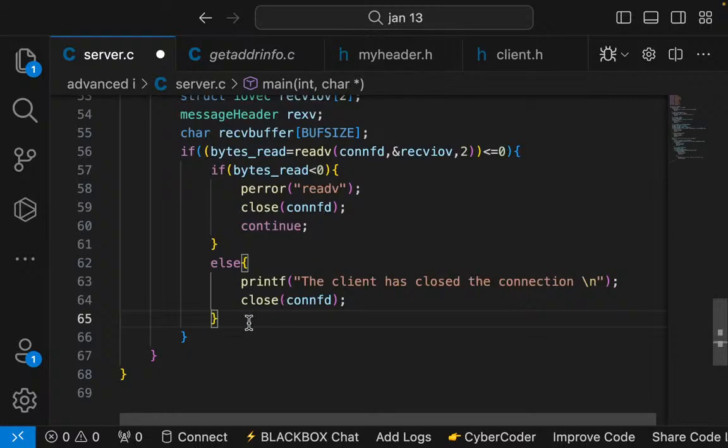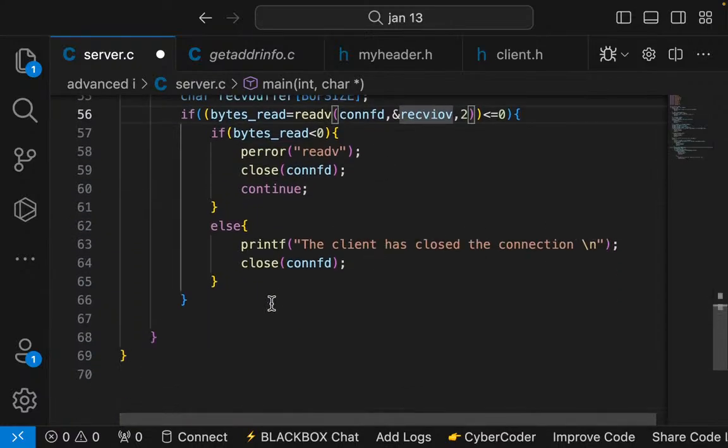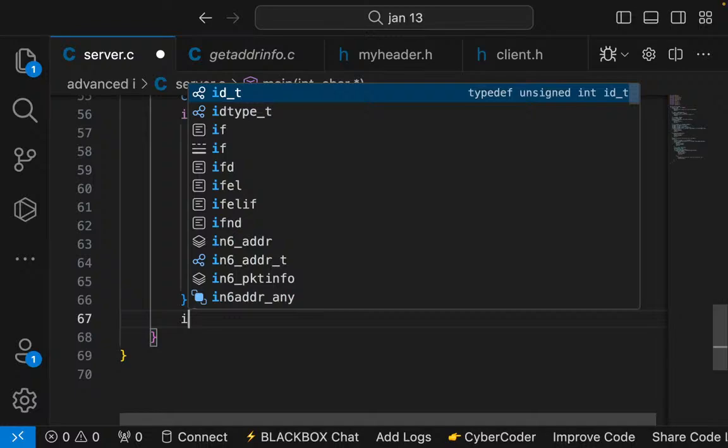Now, if that is the case, you're reading it and you're putting it into receive iov.